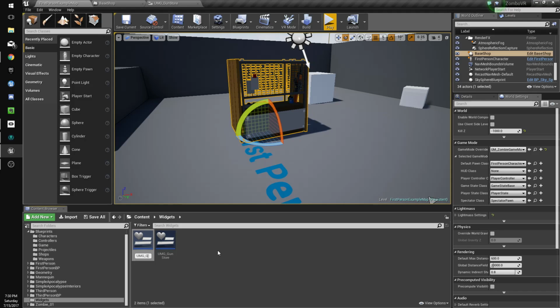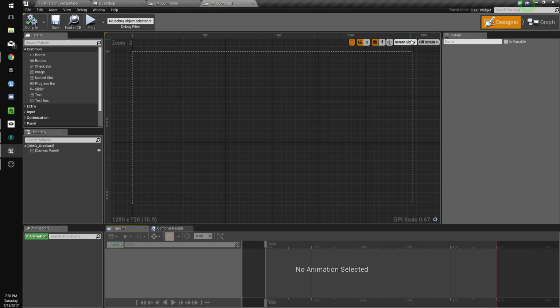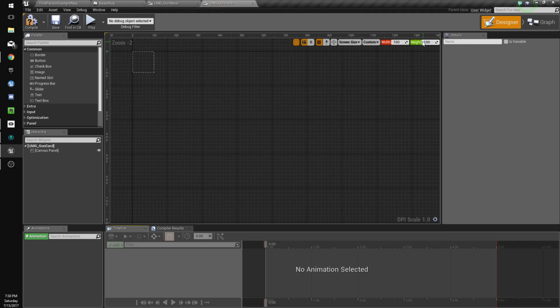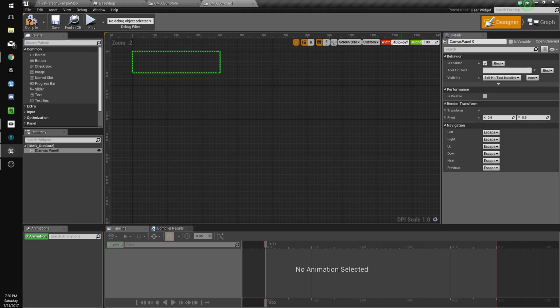UMG gun card. Okay, and we're gonna make this one custom. We'll give it a width of 800 and a height of 200.